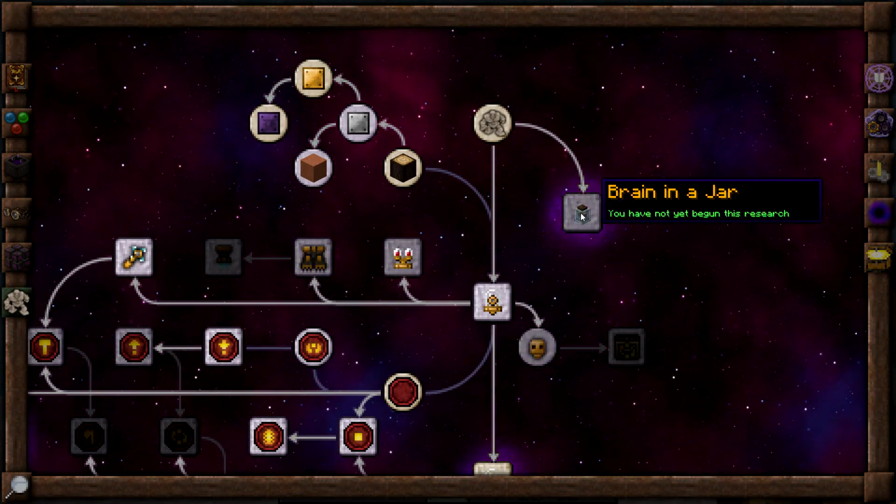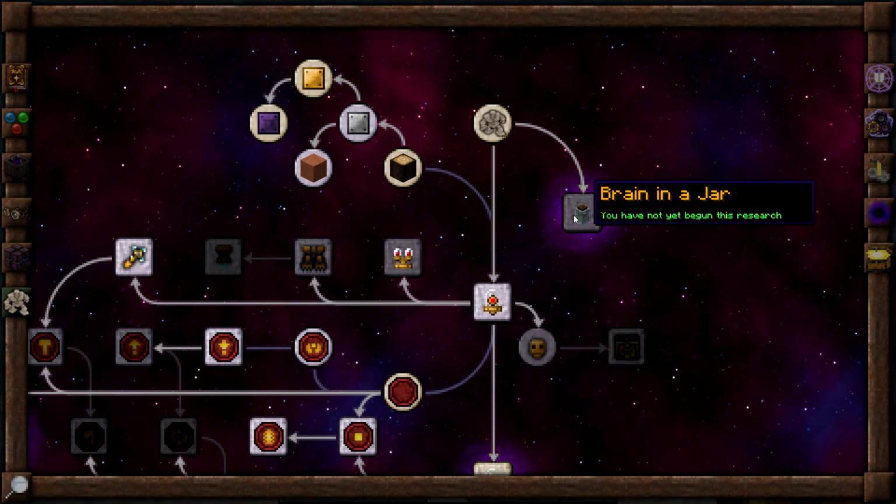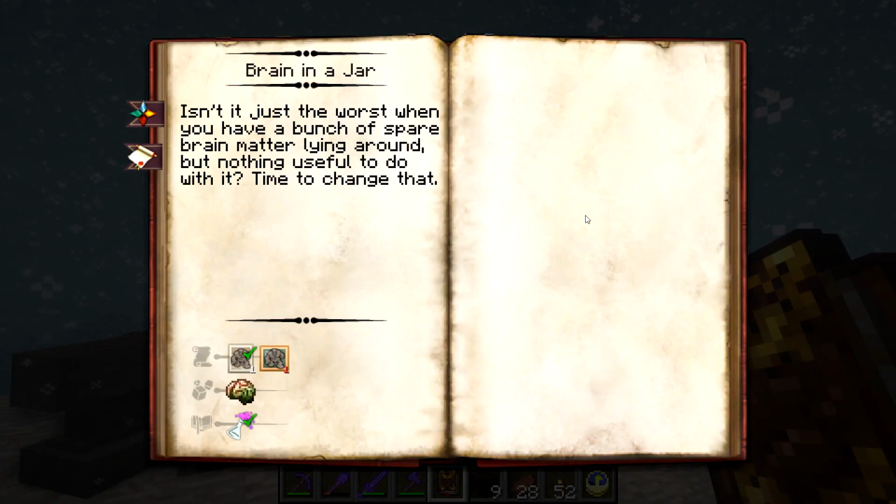We've just got this brain in a jar hanging out on its side over here. This is another one of these warped researchers, and as a YouTuber I am bound by having to research everything for you guys, so let's go ahead and grab this guy. Hopefully it'll be okay. Isn't it just the worst when you have a bunch of spare brain matter lying around but nothing useful to do with it?